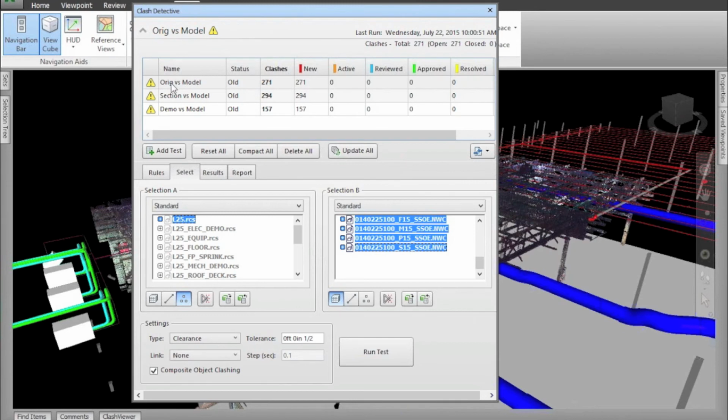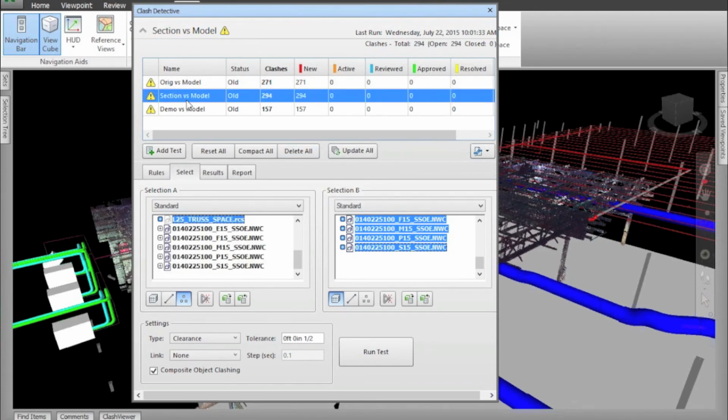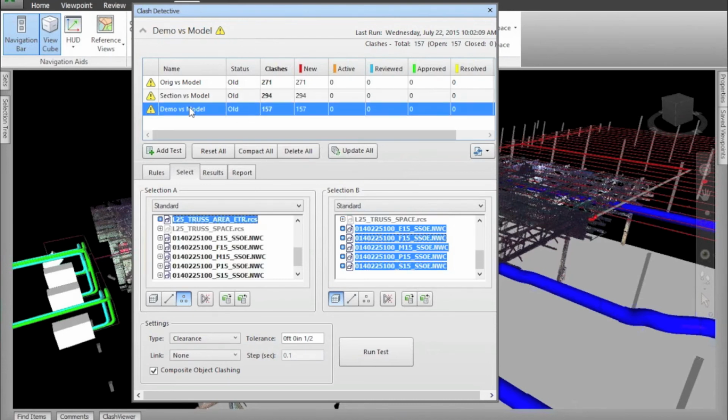These are three different clash tests that I've run just to show the numbers. The original is untouched data directly from the scan. That was the first file versus our design model, and that's just for this section of the plant, roughly 30,000 square feet. The second one is when we actually sectioned up the data. The number of clashes is higher because we leave a little fuzz or overlap between those sections, so you might get duplicate points between those sections, which is why you have a little bit higher clash count.